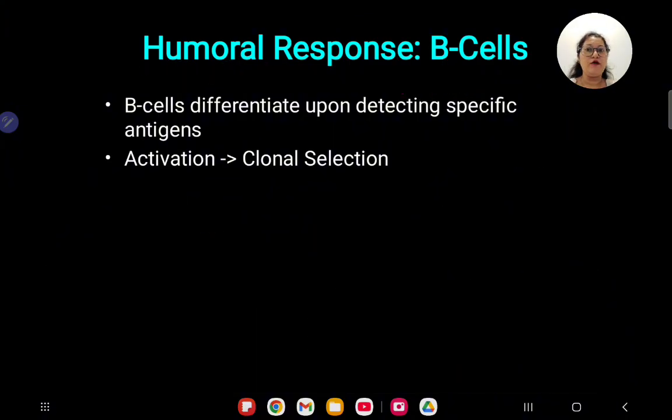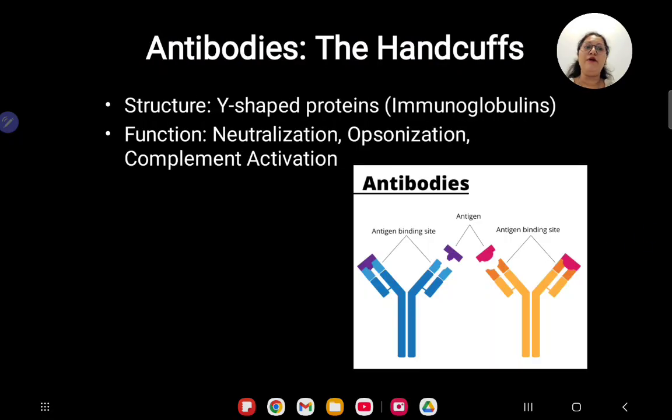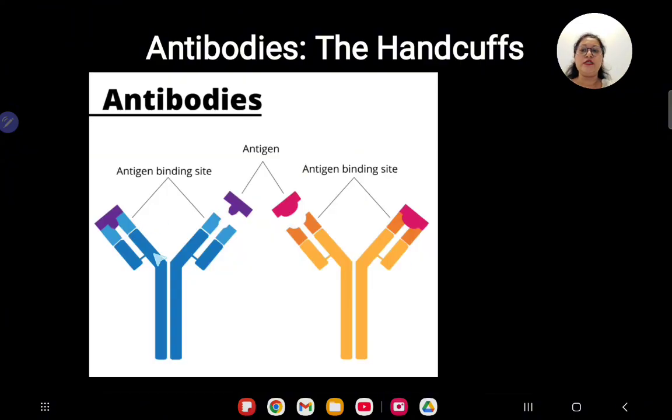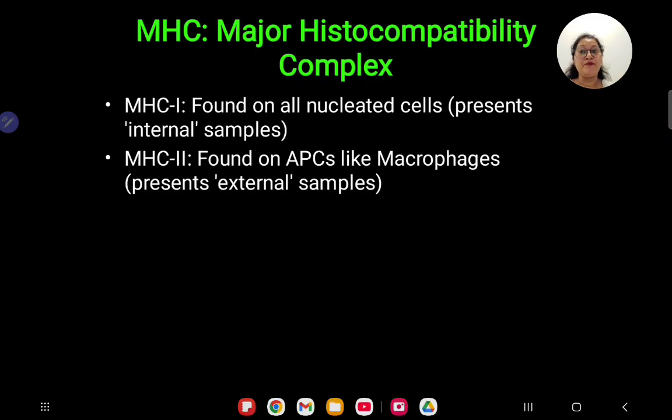So that was about how any B cell is going to work. Let's quickly come to how antibodies look, what is the function, what is the structure. As you see, any antibody is going to be a Y-shaped structure. This is how it looks. It has sites for antigen binding and these sites are very specific. As I said, hundreds and thousands of pathogens enter your body with different antigens. Our antibodies are capable of identifying them every time.